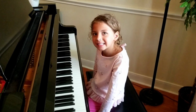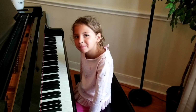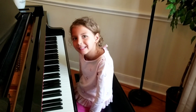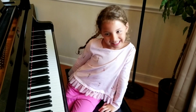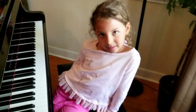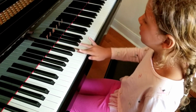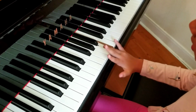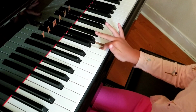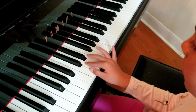Okay, everyone, we have a special guest with us today. This is my granddaughter, Adeline, and she is 6 years old. Would you like to say hi to everyone, Adeline? Hi. She's going to play the C scale and the C chord for us today. So go ahead, let's hear it. Good job, and then your C chord.